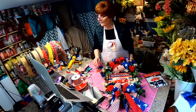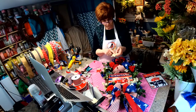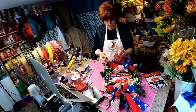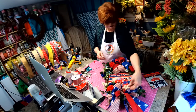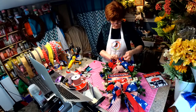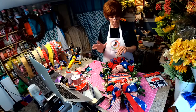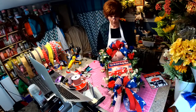Well, I'm glad you were able to catch the end. Yeah, these are just wooden stars. I think I have 2 packs left in my shop. And I just Mod Podged fabric to the top. Or maybe we'll just put all 3 of them in the bow. Like that. I don't know. I want to play with it a little more. But I think we're good.